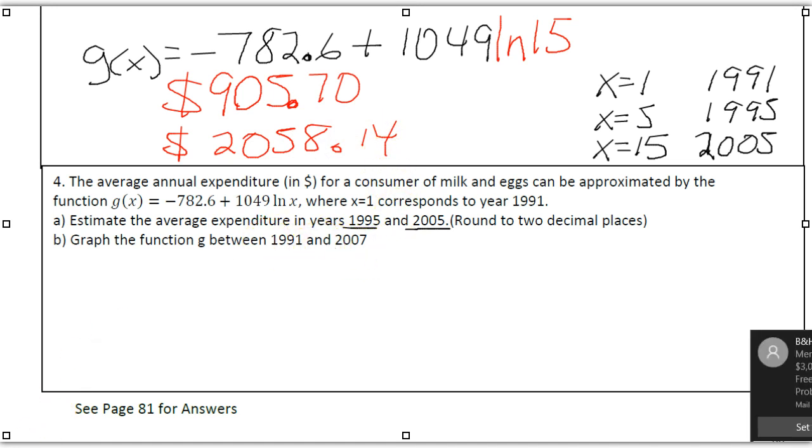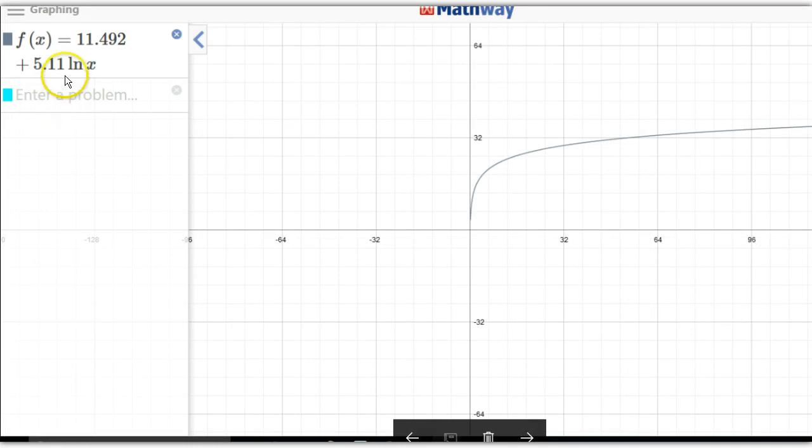Now here, they want us to do a graph of this, and I did one. And this is the shape of the graph that I got. And you see the numbers are quite large, so they wouldn't fit on any small graph, but it gives you the shape that it's exponential growth, and it starts and then it sort of levels off. Okay, well that'll complete this unit. This was only just under 12.